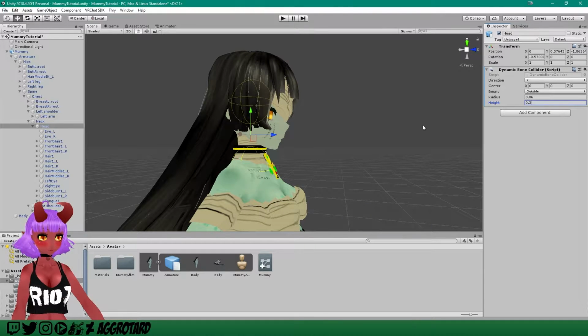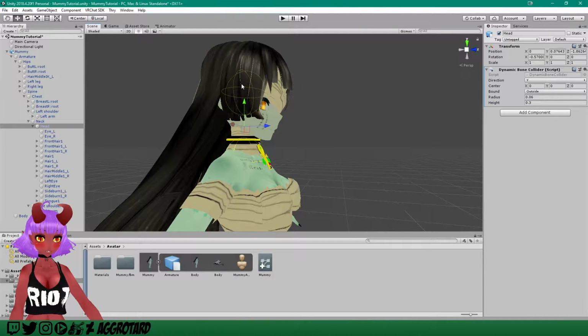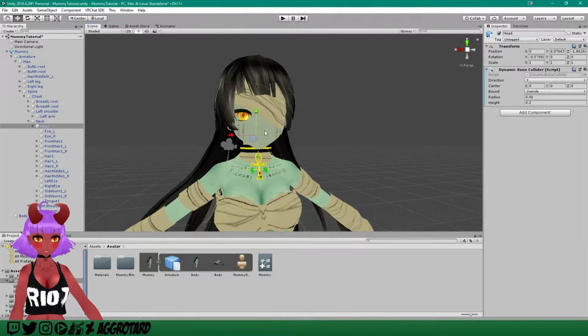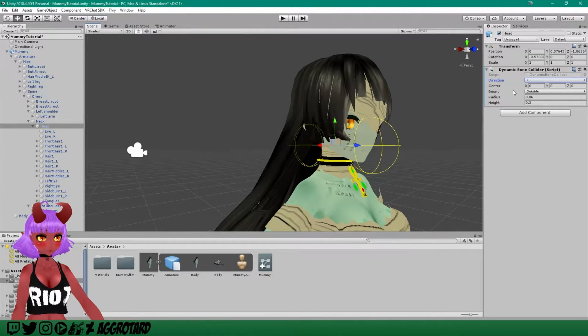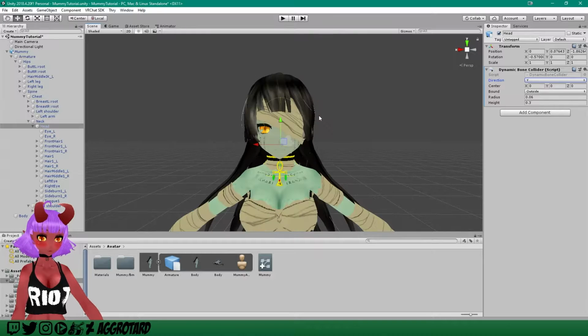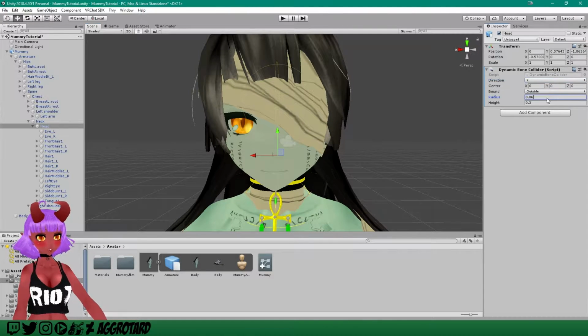Now, it makes another ball, but everything between these two balls still is considered a collider. So it shouldn't go between these two. Now you can change whether they're vertical or horizontal or depth with the direction. There we go, it's horizontal depth. But for this one, we want to keep it at Y, because, yeah. Actually, I think that might be a little small. Let's make that a little bigger. Let's try the 7, or maybe even 8.